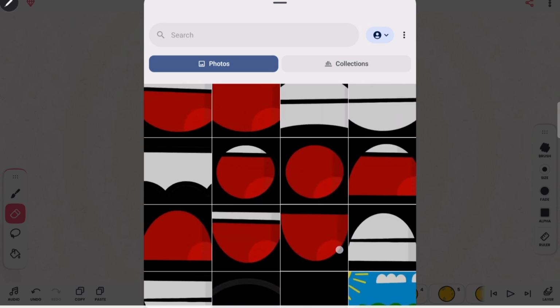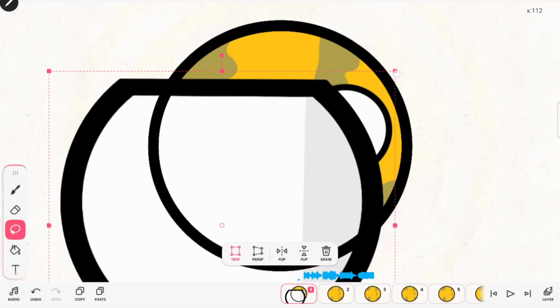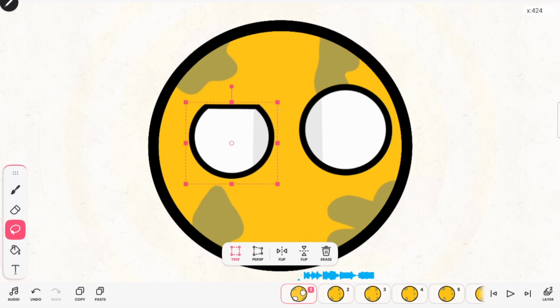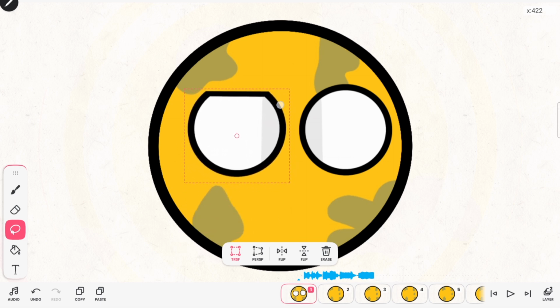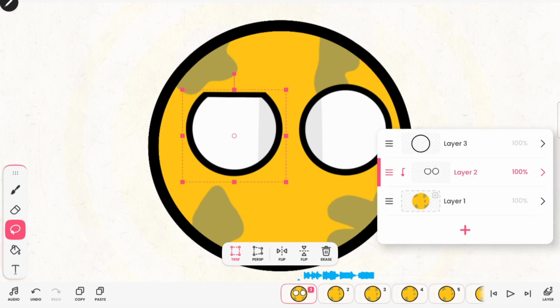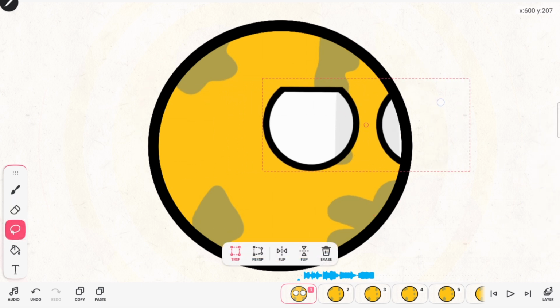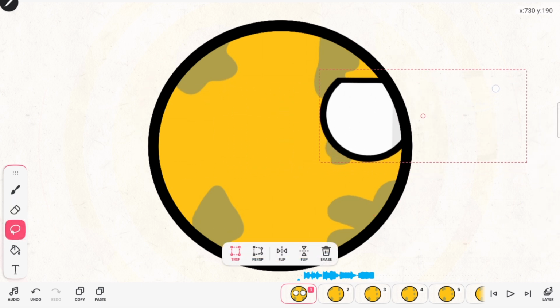I'm gonna get that one, this one. And I'm also gonna put a clipping mask on here, so you can never go out of there.